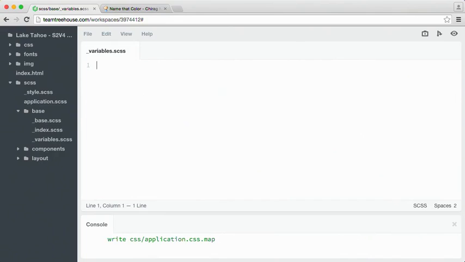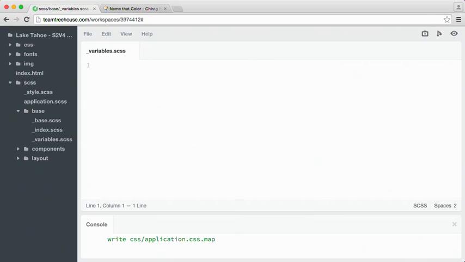And back in our variables partial, let's first create variables for color values in our project. Now, there are a lot of ways we can declare color variables, and you'll see tons of discussions and opinions on the web on how to write or structure these. So let's do what makes sense for our project here. So we're going to use a two-tier color variable method. The first tier will have descriptive color variable names, and the second tier will be the functional variable names. Overall, I think that'll be a pretty maintainable solution for us.